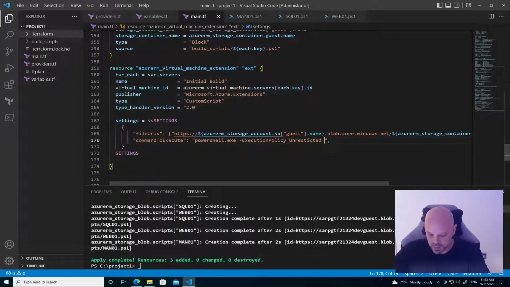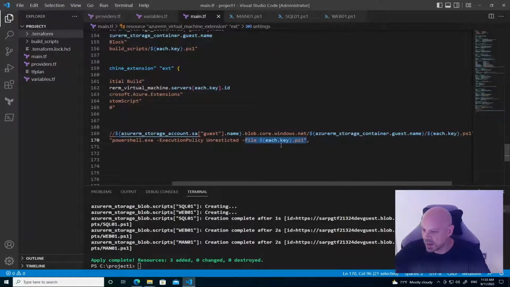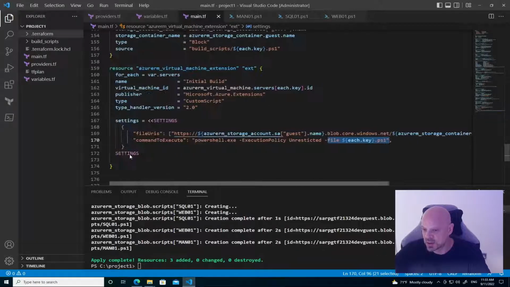I think I spelled that right. And then obviously we need to give it the file name of the script that we want to run. So it's going to run PowerShell.exe with execution policy unrestricted, and the file it's going to run is our file from this location called each.key.ps1, which is the name of our scripts.